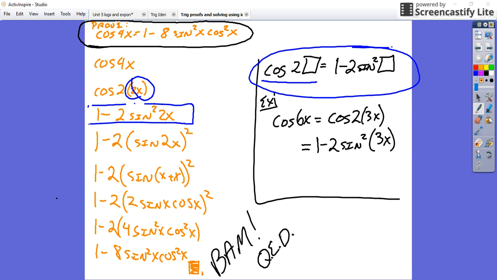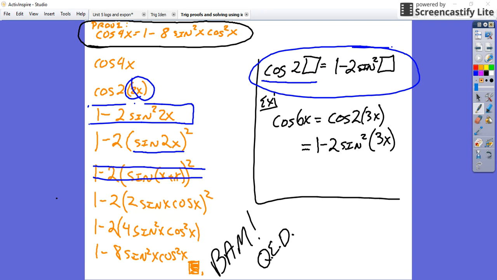So what else can I do? Well, I can move the square out. Does that really do anything? No, not really, other than the fact that now sine of 2x, that's an identity. Again, look at your identity sheet, and you'll see I can do something with that one. That's a double angle formula. I can rewrite that as sine of x plus x or all sorts of other things. But I don't have to, because if I look at my double angle formulas for sine, I see that one of them is 2 times sine of x cosine of x. So then I can rewrite that.